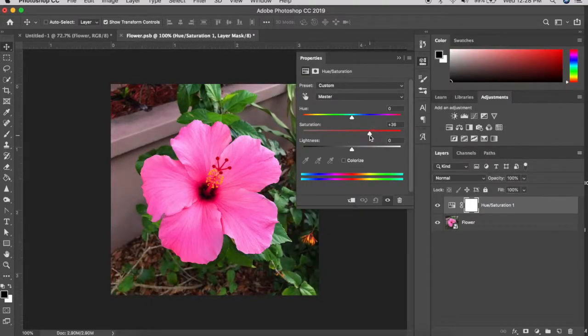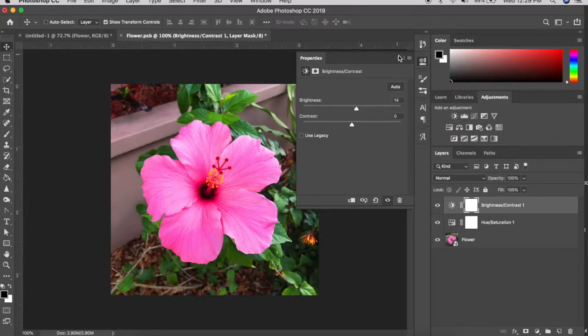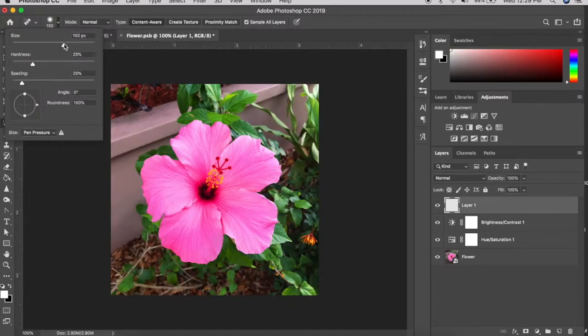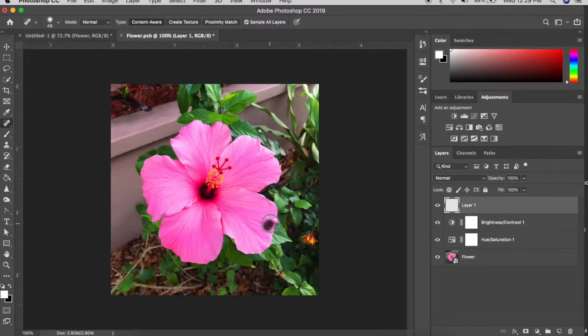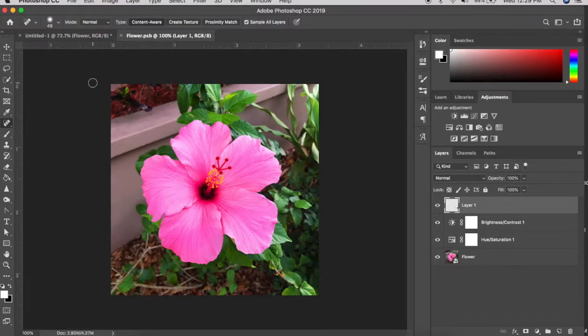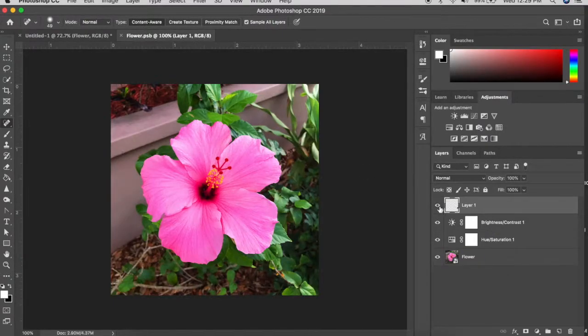So here I can come in and start working with adjustment layers if I want to increase some of the saturation, if I want to brighten up the image a little bit, or if I wanted to convert it to black and white, I could. So I can do all my adjustments here. I can create a new layer and come in with my spot healing brush and do some stuff to the image. And if I go File, Save, or the shortcut Command or Control S, and come back to my original, it has taken on those edits. As you can see, that little part here that I spot healed out is now gone.